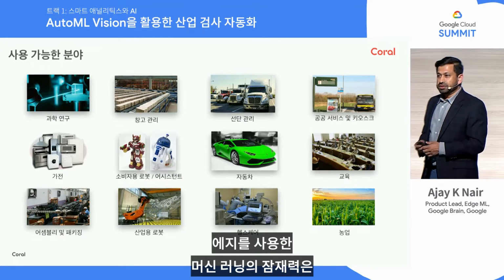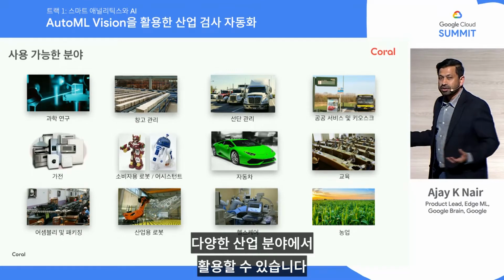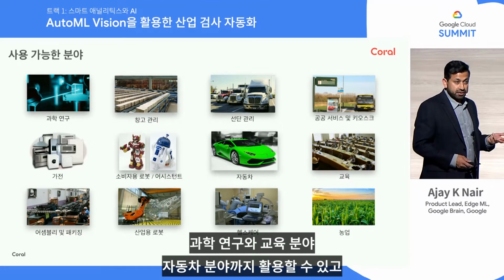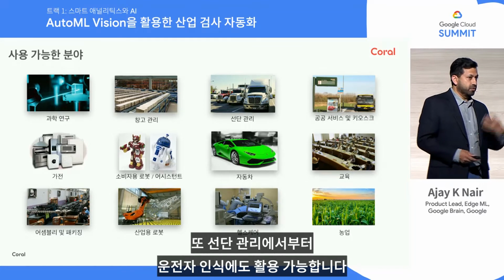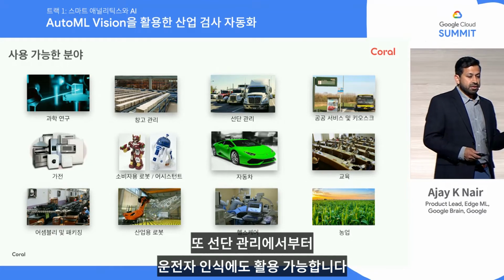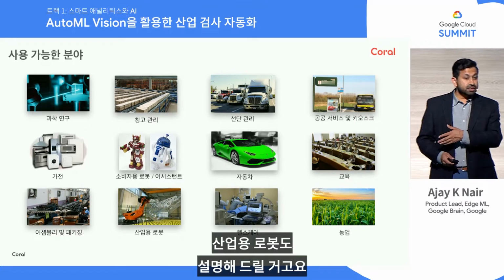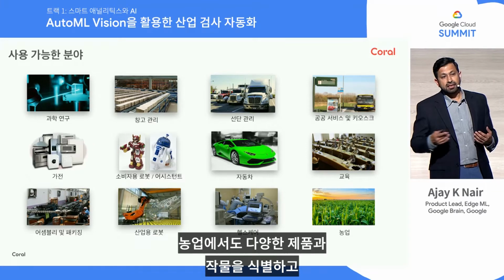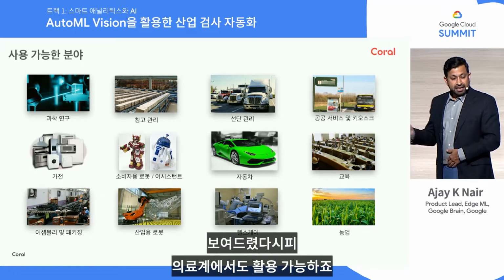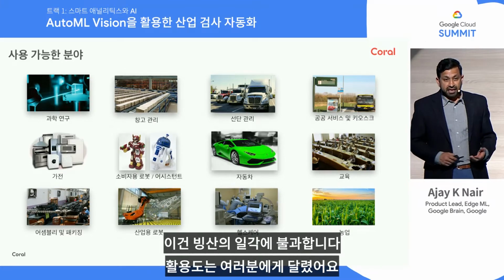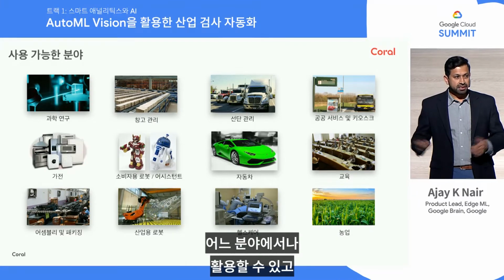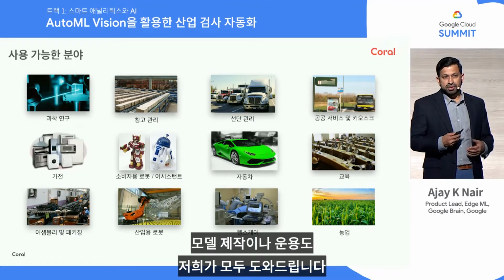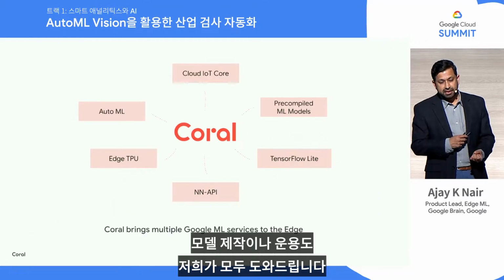The potential uses of machine learning at the edge are across multiple industries and multiple use cases, from scientific research to education to automotive, in terms of either fleet management or for driver recognition, in consumer appliances, in industrial robotics, we'll talk about that, in agriculture to identify different types of products and different types of crops. In healthcare, we saw that already. So it's just the tip of the iceberg. It's just up to your use case. If you have a use case, you can enable that and run those on Google's products, and you can get our help with either creation of the model or running those efficiently at the edge.